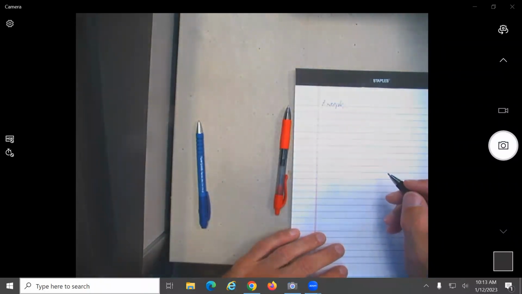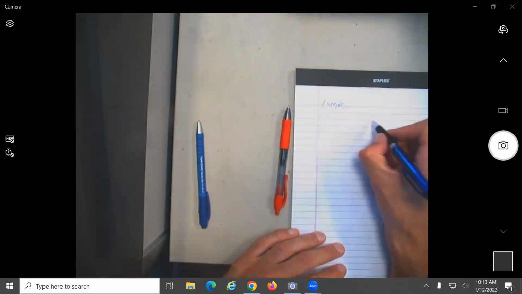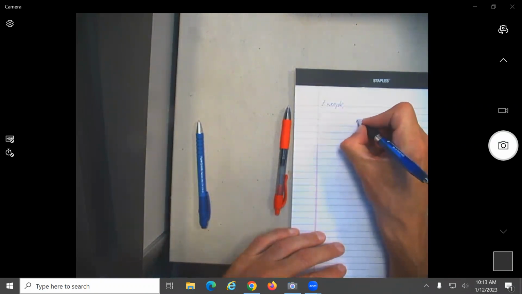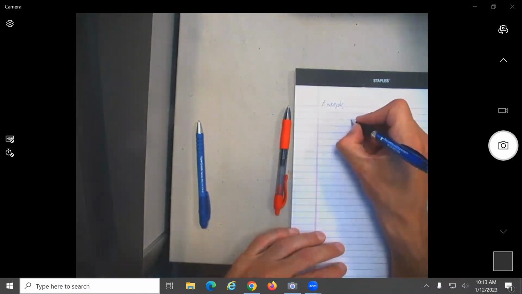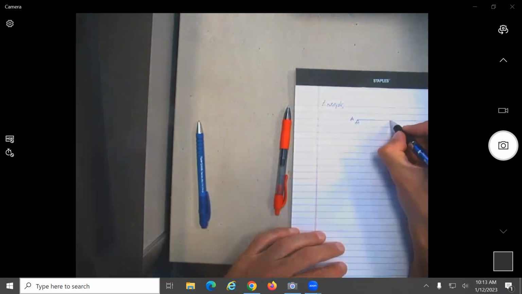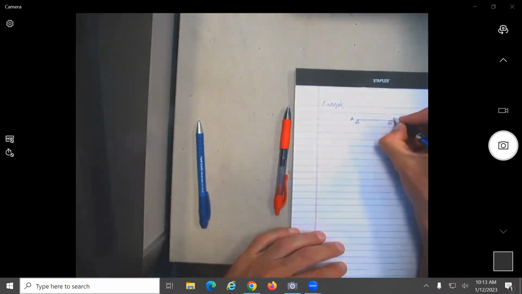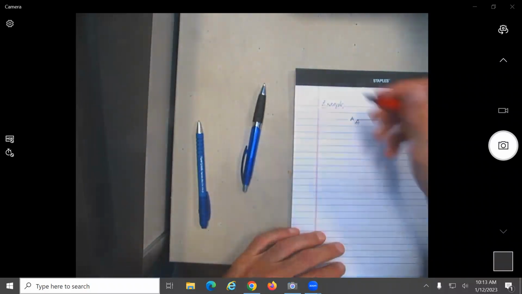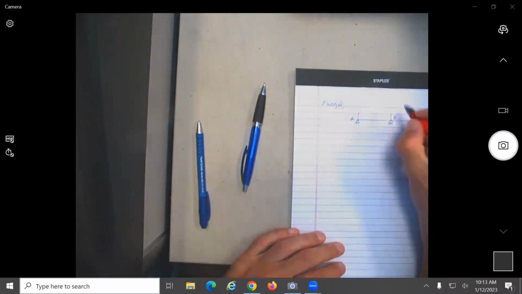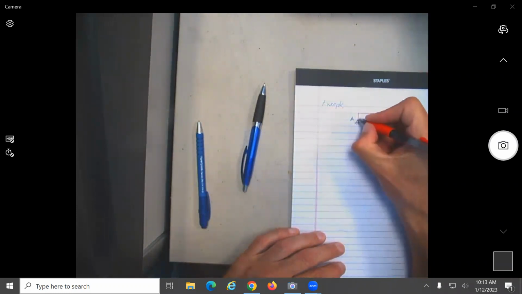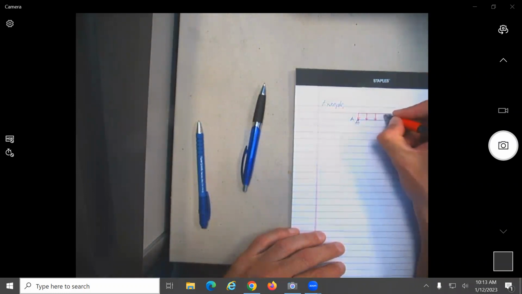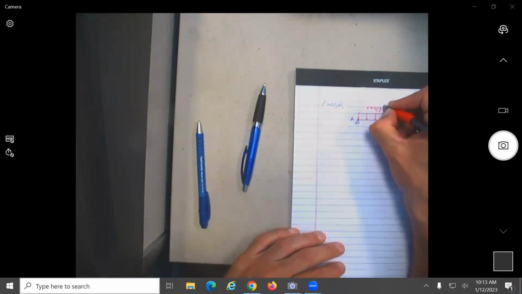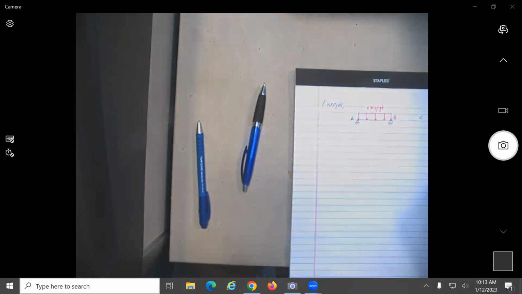So let's see, on this example, it looks like I have here a beam that is simply supported at point A. It has a roller at point B and is free at point C. There's a distributed load of 6 kip per foot between A and B.